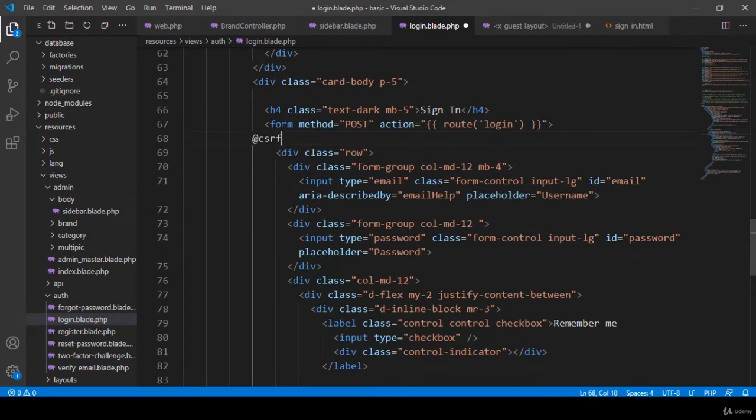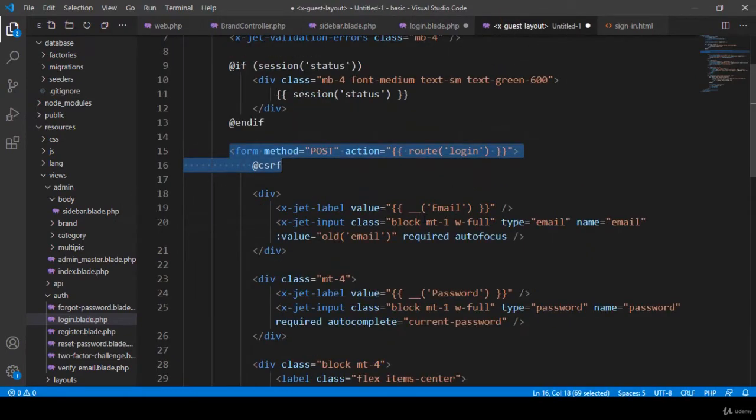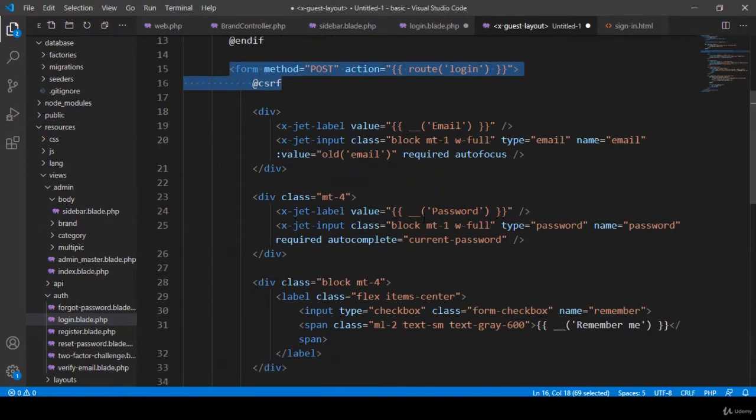I make the form method post, and the route will be login, and then our CSRF token. And after that, that is our input field of type email. There is one of the IDs. So here we don't need any ID, and then the placeholder will be email. Okay, I make it as an email. And then from here, if you go to our default one, in the default one, that was actually type email, and the name will be email. Okay, so here I only want to take the name email.